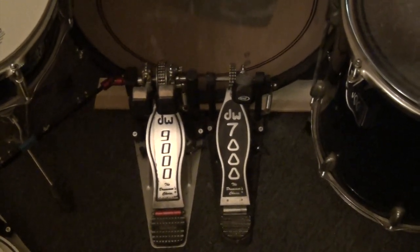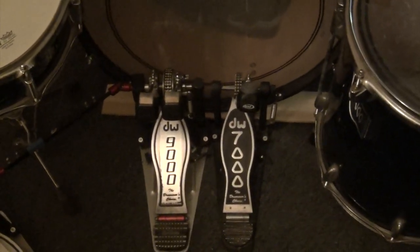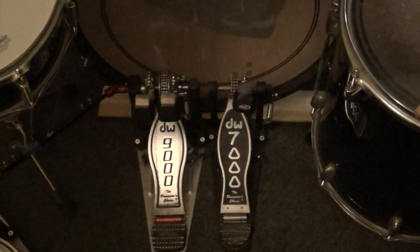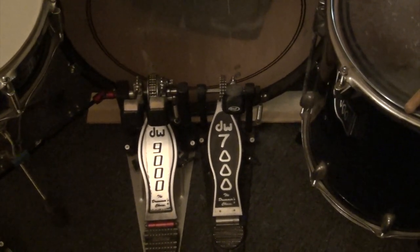The two pedals right here are attached to that piece of wood behind it. It's a 24 inch by 3.5 inch by 1/4 inch piece of wood. I think that's long, so I cut it down to 22 inches, and it works perfectly for attaching these two pedals, the double left kick and the single pedal. With these pedals, there's like a lip that you slip the piece of wood into. It's the same place that you would slip the drum into.